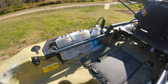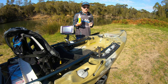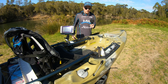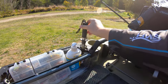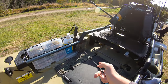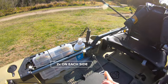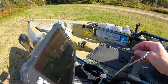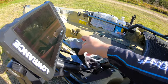I also like to keep my sunscreen up the front with me. I get burnt very easily so if I don't have the sunscreen where I can see it, I'll forget and turn into a lobster. The kayak has these little holes here so I just throw my fish grips in there. It also has a little retractable rope where I keep my scent — it's not going to go anywhere. Just in front of the fish finder there's another hole where I keep my pliers and gloves.